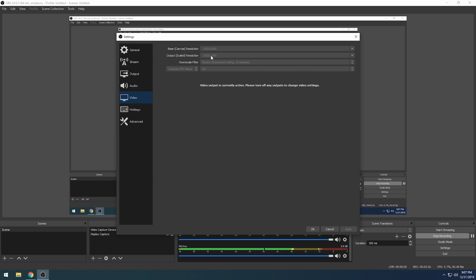So make sure that you mimic what you have here on the actual streaming PC that you're going to use to encode. Okay, the way that I worded this is actually really confusing, but it's a very simple concept. Your base canvas resolution is going to be the resolution of your monitor. On my gaming PC, which is what I'm controlling here, it's 1920 by 1080, and your output scaled resolution is what you want to stream to Twitch, which for most is going to be 1280 by 720, which is 720p.